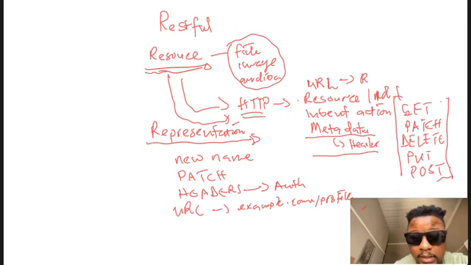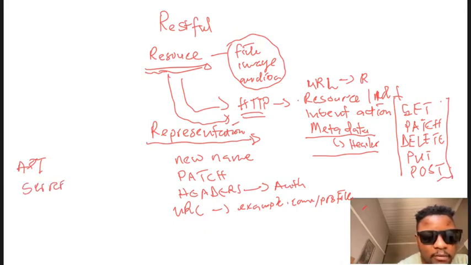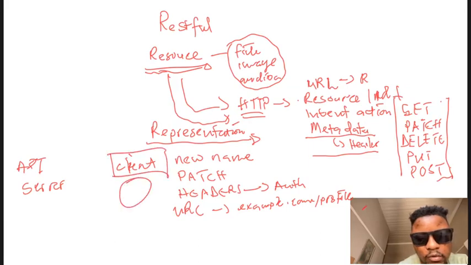So the resources are being transferred over the internet. Mind you, you are not updating anything via the stateless transfer. You're just transferring a state, a representation of the state. Then you transfer it via the internet. So this is your API. The API is hosted on the server, right? And then this is your client, your browser, and this might be your Chrome.